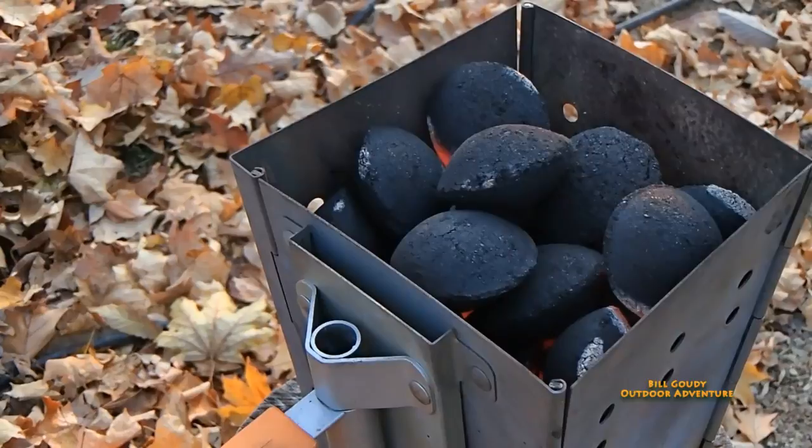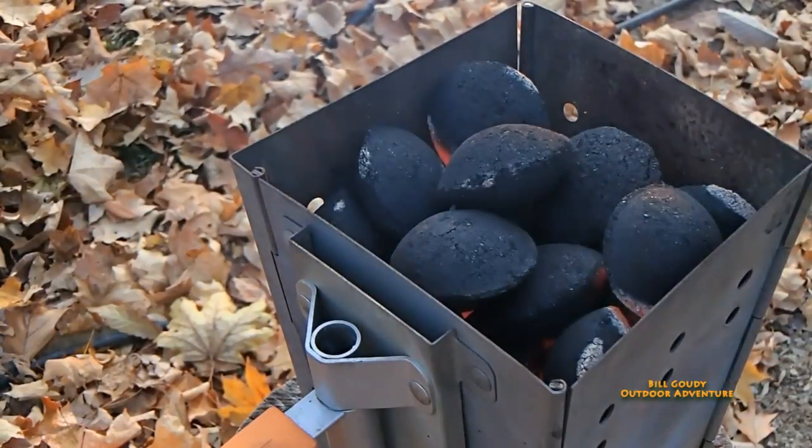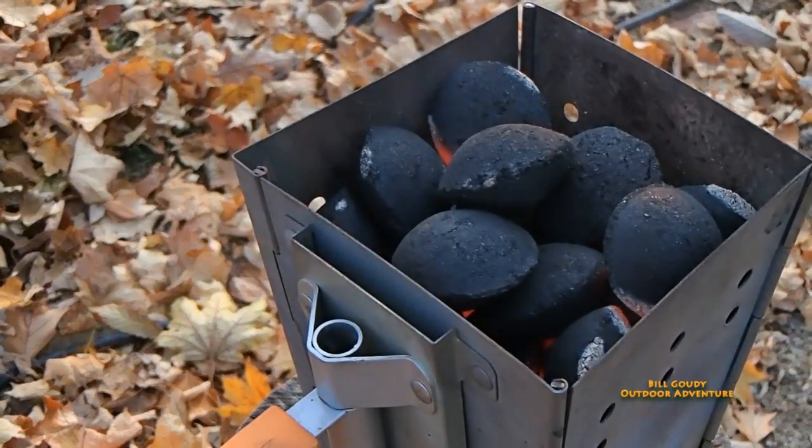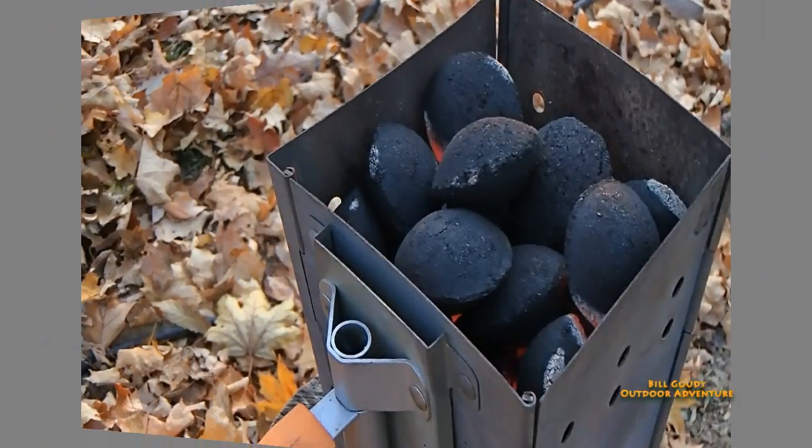I recently cooked a pheasant I shot up in North Dakota, and I used the charcoal method. This is totally new for me. I don't normally use wood with my Dutch ovens. But Kelly from Campmaid suggested that I use the charcoal a little bit sooner than when the charcoal would be ready if you were just going to cook directly over it. So once this gets just a little bit further along, I'm going to go ahead and start cooking.